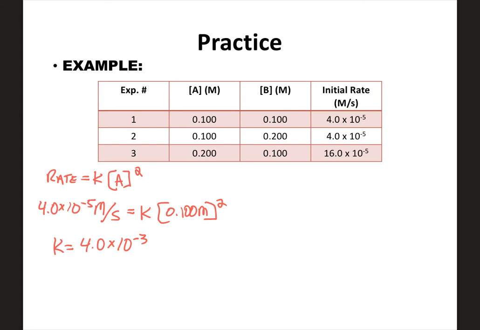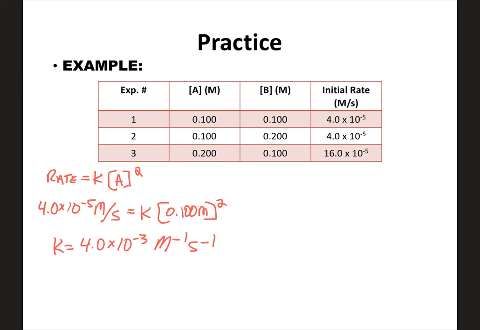Essentially, you have molar per second divided by molar squared. If you use the little one less trick, the reaction here is second order overall. So you would expect the negative on the molarity in your K units to be 1 less than that. So essentially, you would expect it to be molar to the negative 1 times seconds to the negative 1, using the little trick.